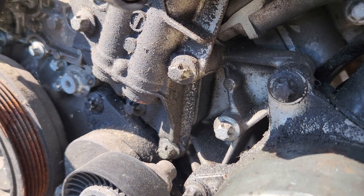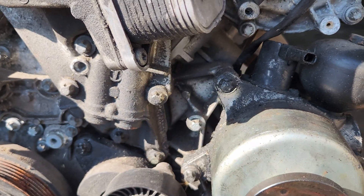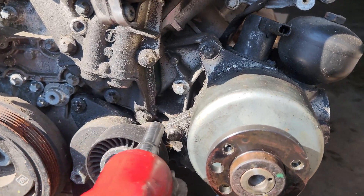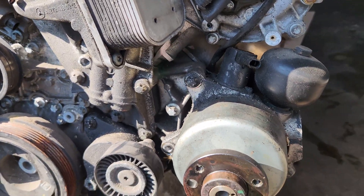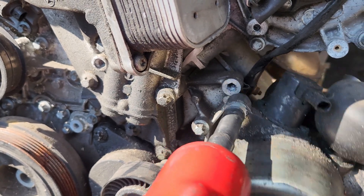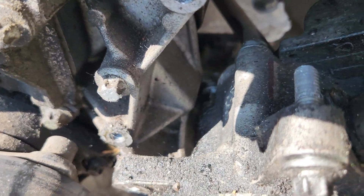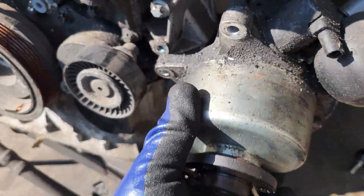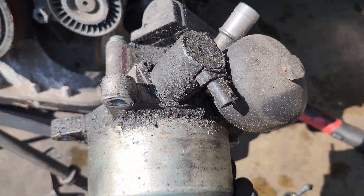Once those two are out of the way, we come to the front and remove these two. When you come to the front we take out these two - one right here, and this is E14. Make sure you have something to hold this thing so that it doesn't fall down, because these are the only ones remaining holding it up. You can see this thing is falling down - there's something important: it opens from the back right there, which is important because it holds this thing from falling. So now I can just pull to the front and this hydraulic power steering pump just comes out just like that. We can put this to the side.